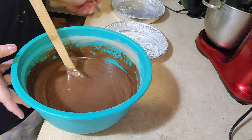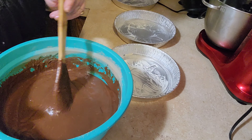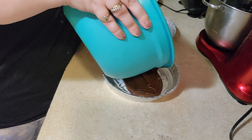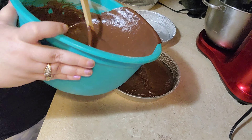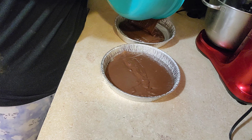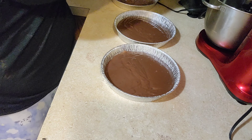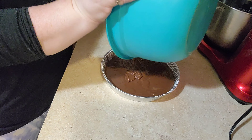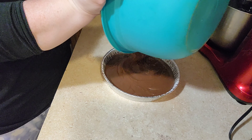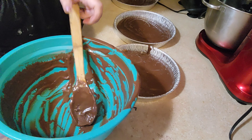I've got three eight-inch cake pans. I got these throwaway ones because I couldn't find one of my cake pans, and I wanted to make a three-layer cake. We're just going to eyeball these, but if you have a scale you can weigh them out to make sure you've got the exact amount in each. They should each be about half full. If you just want to make a two-layer cake, I'd use two nine-inch pans. We're going to put these in the oven at 350 degrees for 25 to 30 minutes.